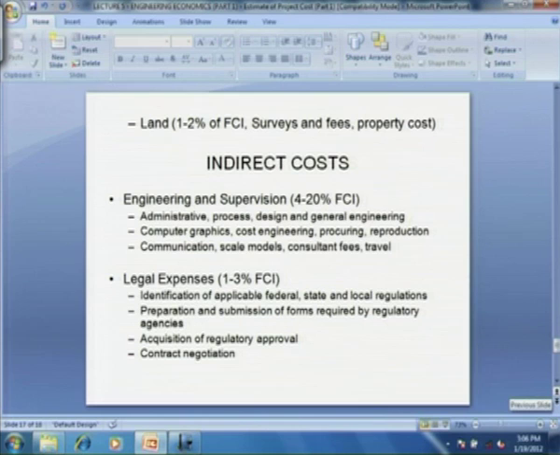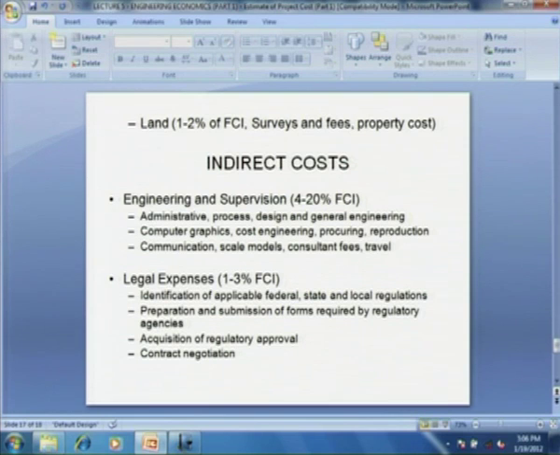And then finally the land. Land we have taken as 1 to 2% of fixed capital investment, but with the rising cost of land and several issues, political issues associated with it, the cost of land could be even higher than this. It could be 10% or even 20% of fixed capital investment. Then you have to conduct a survey of the land to assess the natural resources, like whether it has sufficient water, whether it is connected to a highway, whether it is connected to a railway station or it is near a port, and so on and so forth. Then the cost of properties.